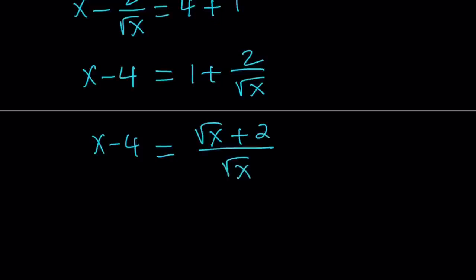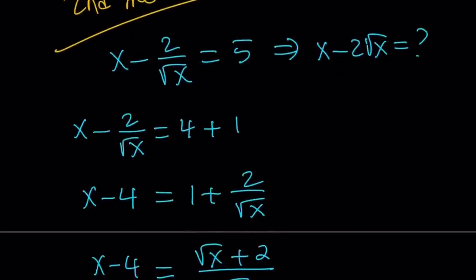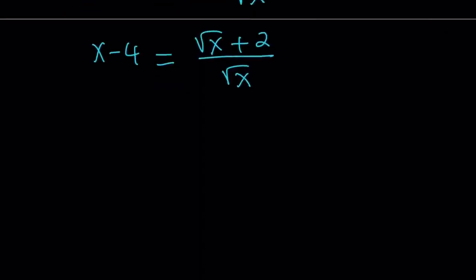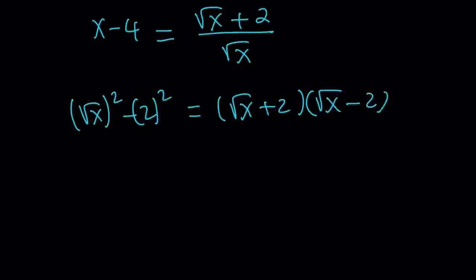And remember, we are looking for the value of x minus 2 square root of x. And what is that supposed to mean? I mean, how can I find it from there? Keep watching. You'll see how it goes. So x minus 4, and what is the relationship? Remember, I told you I'm going to try to make them factorable. And now it's factorable if you kind of push it real hard on the irrational number set. x minus 4 can be written as a difference of 2 squares. How? I can write the x minus 4 as square root of x squared minus 2 squared. And this is just a difference of 2 squares. So I can write it as square root of x plus 2 and square root of x minus 2. Awesome. And that's going to be helpful.